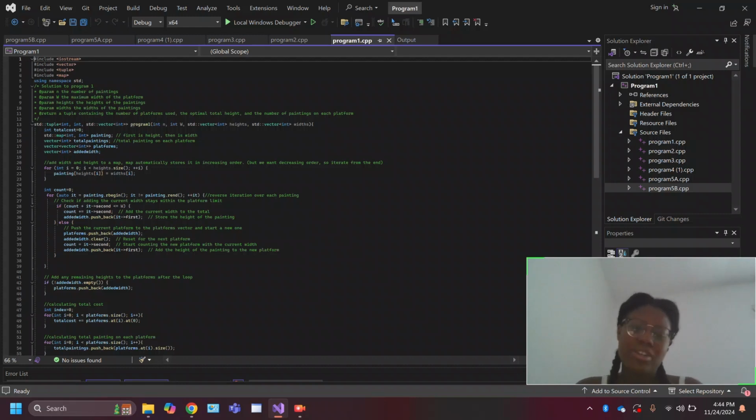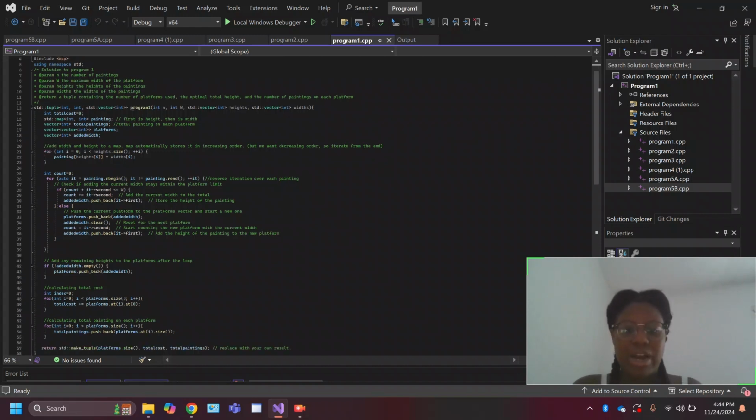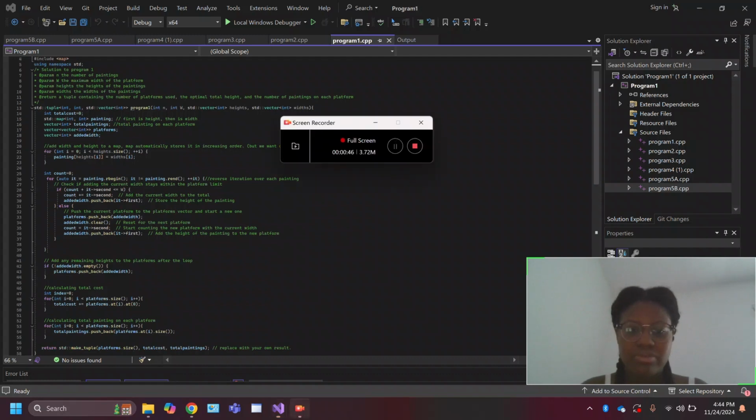So for the analysis, the correctness of algorithm one is guaranteed by leveraging the properties of monotonic heights and optimal substructures of the problem. Its time complexity is O(N), making it highly efficient for the specific case. However, it doesn't work for general cases due to its reliance on the given height order, as we already demonstrated in prior counter examples.